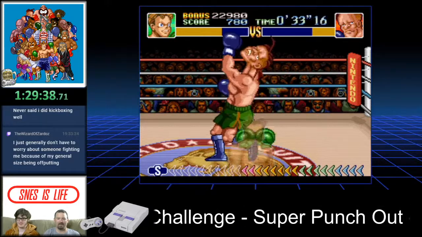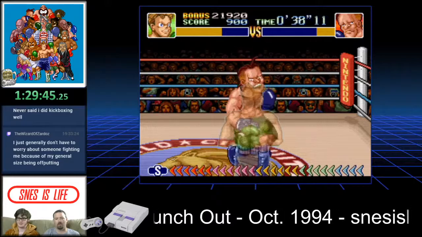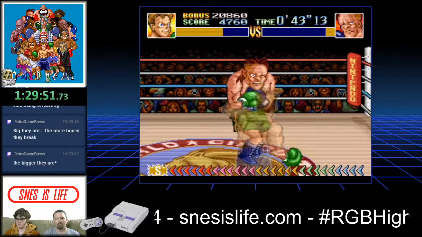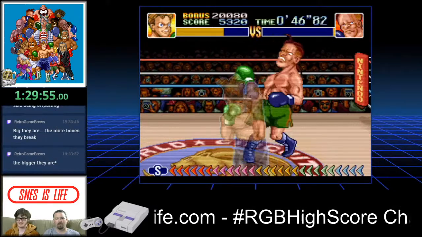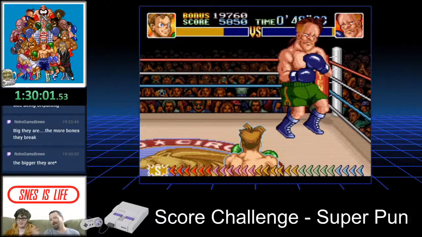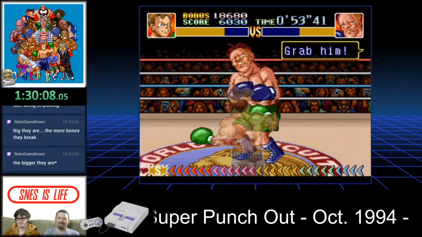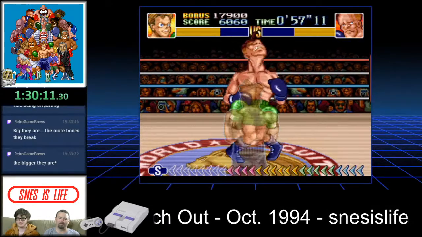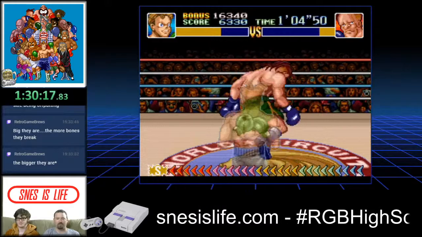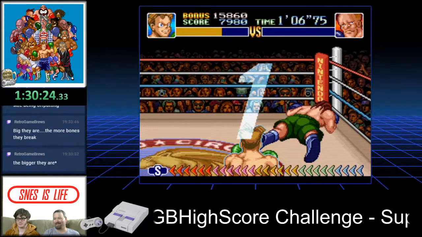I knew I missed that one. RGB says, bigger they are, the more bones they break. That was cool. Did you see that? Yeah. That was what I was talking about. When you get enough hits, they do that like confused days thing. That's what that was. Fudge, man. The more bones they break.